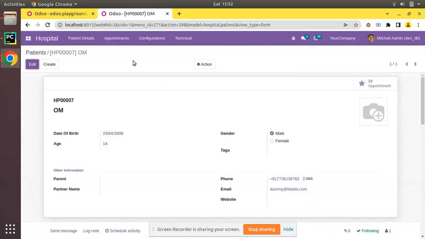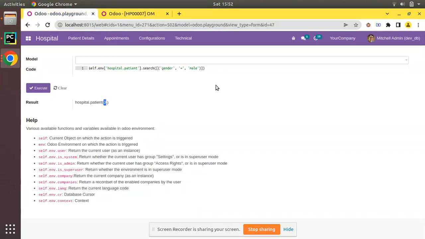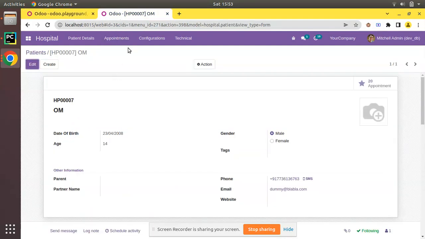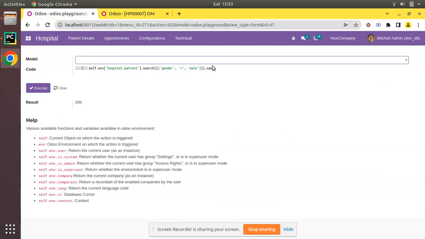If I open that, you can see its ID is 3, and if I add dot name, I can get its name, OM, which is the ID 3. So this is how we can search in the database by giving a domain, that is gender equal to male.